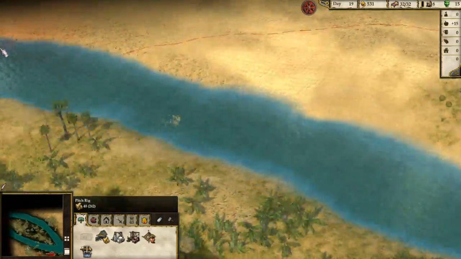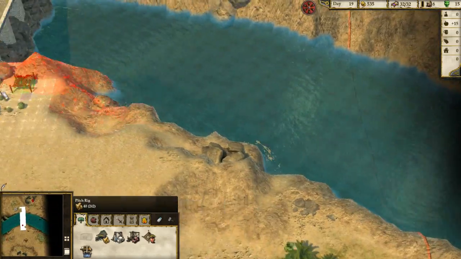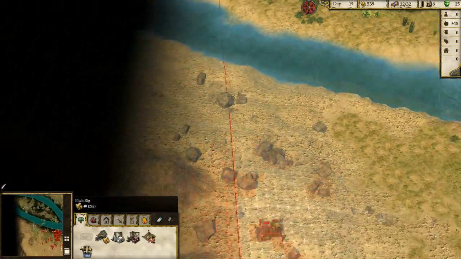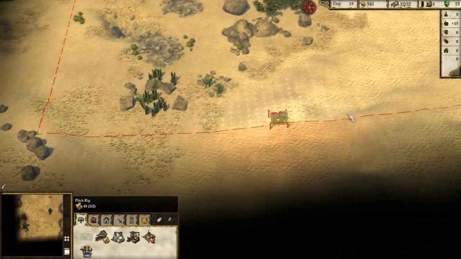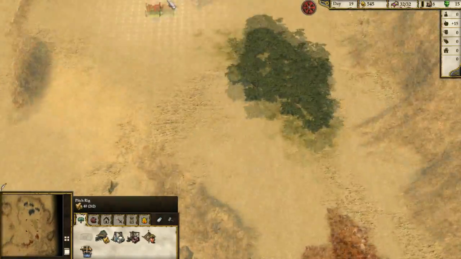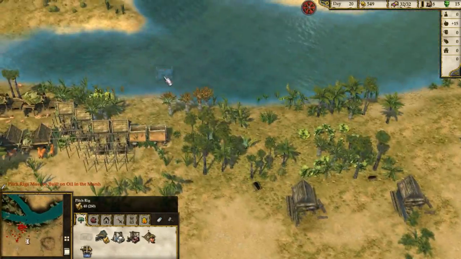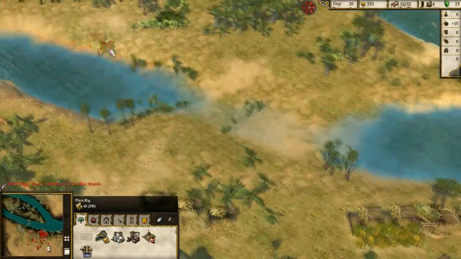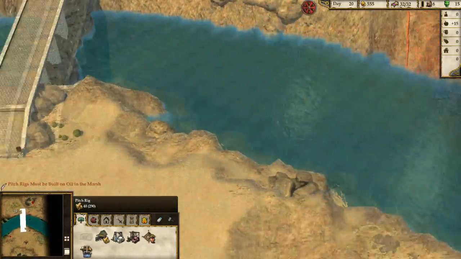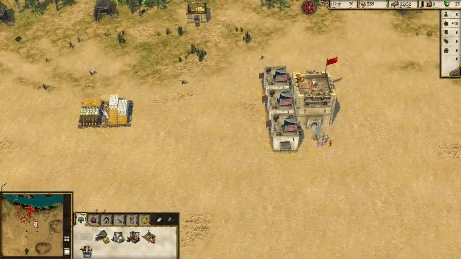Alright, pitch rigs. Now, let's see if there is any oil over here. Along the riverside, not really. That's really cool, though, the ox coming across the bridge. Very smart ox as well. Knows exactly where it's going. Yeah, it doesn't seem like there is any pitch over here, or any oil for us to make use of. Pitch rig must be built on oil in the marsh. Yeah, it's not happening. That's alright, though. Actually, that's just an income source as well, isn't it, pitch? I'm pretty sure, so not the end of the world if we don't have it.